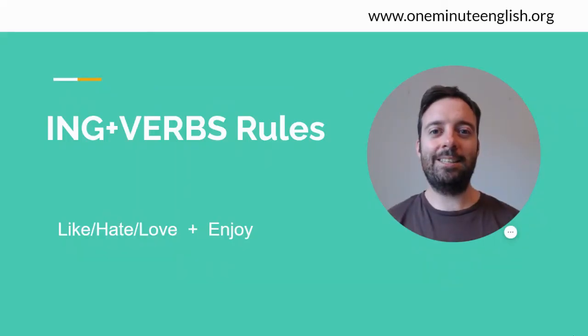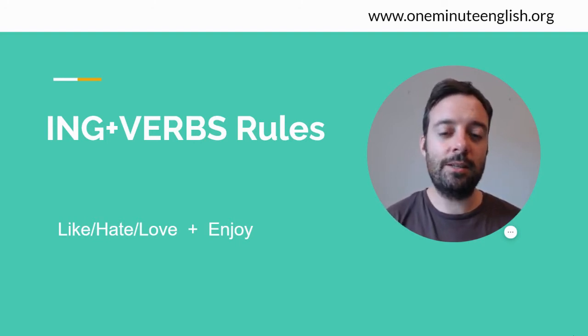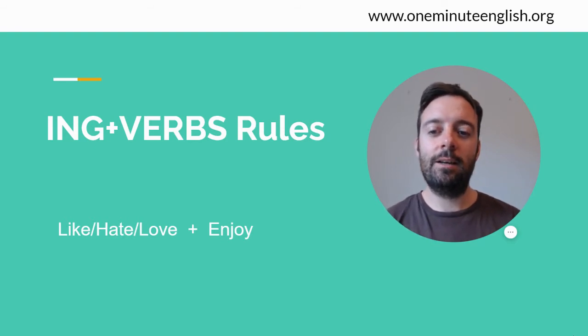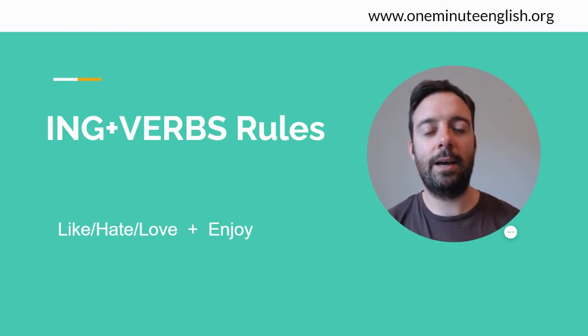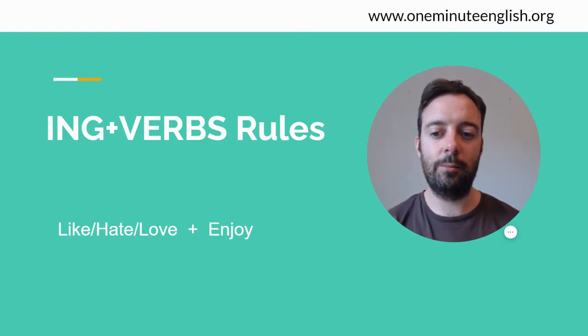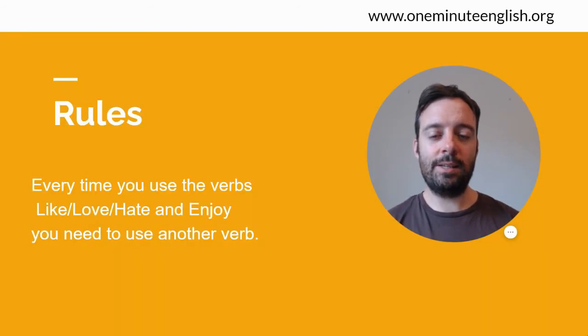Hello everybody, and in this video we're going to talk about the ing plus verbs rules, okay? Specifically, we're going to look at like, hate, love, plus enjoy. And as you can see on the screen now, they are separate, right? So I'm going to show you a little bit more about how to use these verbs. So let's get started. So let's look at the rules now.